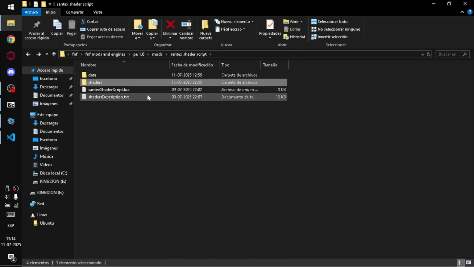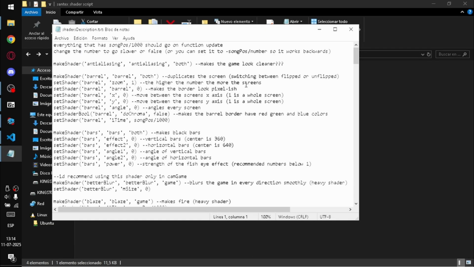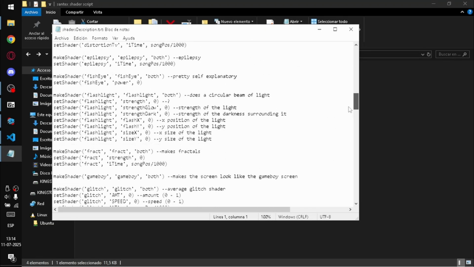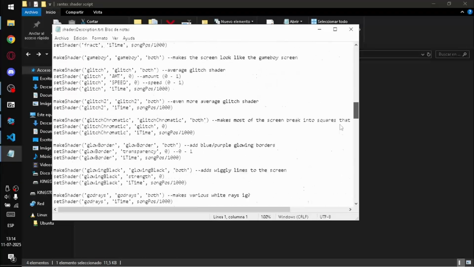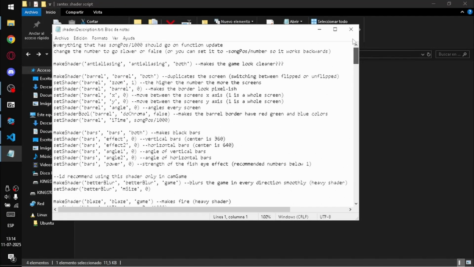Now, I also added a shader description, which should be complete with every shader on the script. This should explain a little what they do and how to use them.